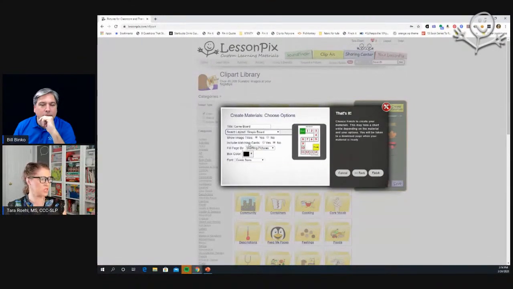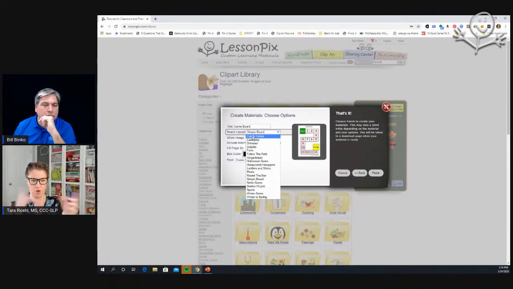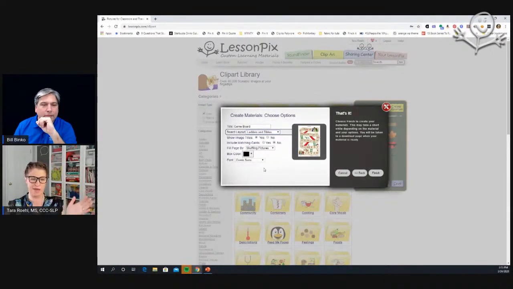Love all those words. But then I went through, and one of the things I mentioned last week is one thing with PowerPoint is everything has to be horizontal or everything has to be vertical. So I've been digging through, because right now I'm working in a vertical game board. And so I went through and was trying to find some more games that I could add to their notebook that were vertical, just to keep it in that notebook. A lot of my clients actually have two notebooks, a horizontal and a vertical notebook. But since I'm in the vertical notebook today that I was playing with, I went ahead and I like the ladders and slides game too.